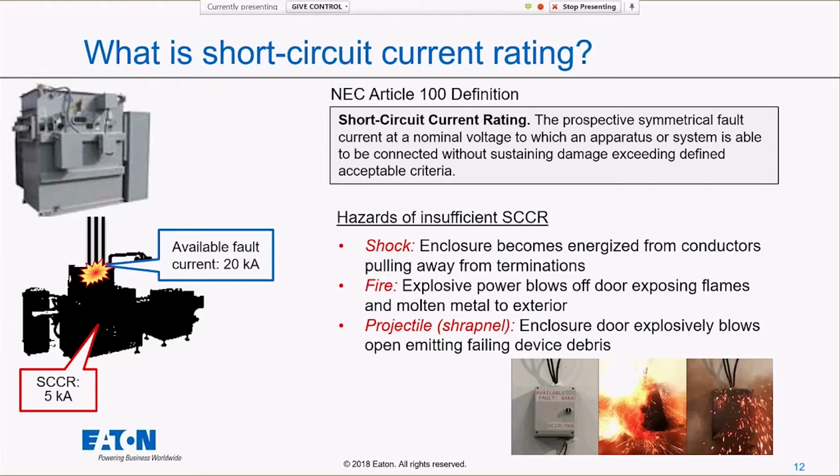So we don't want to create a shock, fire, projectile hazard. If we don't create a shock, fire, projectile hazard, we have a short circuit current rating. Short circuit current rating is typically going to apply to an entire apparatus, to an assembly. My assembly will have a short circuit current rating, my industrial control panel, my industrial machinery.